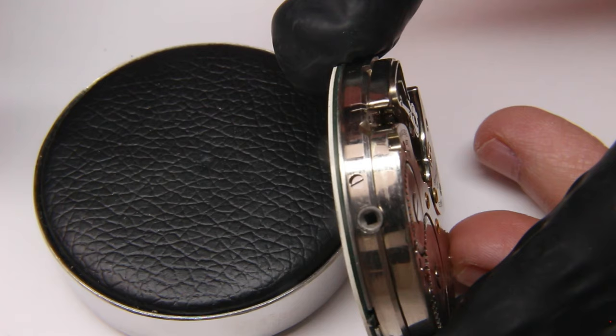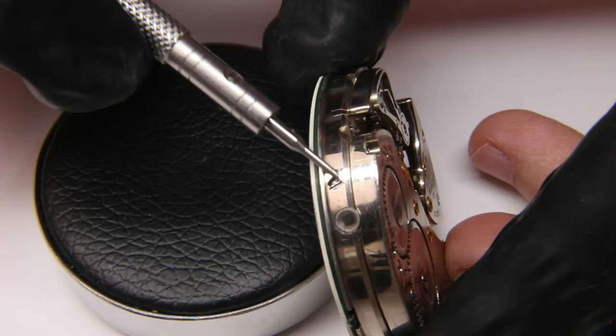A typical watch style has feet that are soldered to the underside of it. There are screws along the outer edge of the movement that contact the feet to secure the dial.